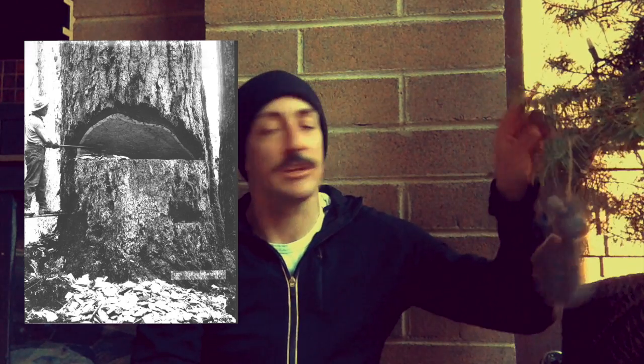This area here where I'm sitting used to be a fully mature Douglas fir forest, and of course humans have heavily over-harvested Douglas fir. This is a Doug fir tree here. This is an endemic species to the Pacific Northwest. They can get nearly 400 feet tall and around 18 feet around. They're giants. They produce some of the strongest, most straight-grained wood in temperate forests, which is why they're so over-harvested.